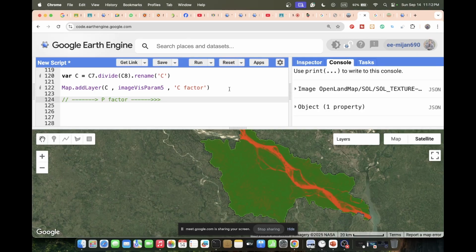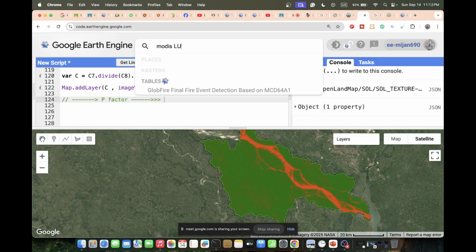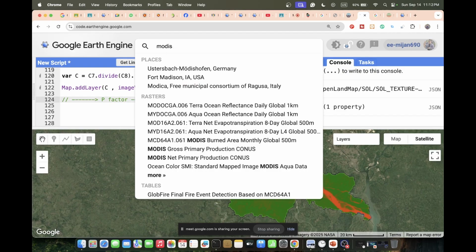Okay, so for the P factor this time, I try to use some ready-made land use land cover data. But when you work with your own study area for your own project or research work, try to use your own land use land cover. Simply make the land use land cover for your study area and classify it, suppose bare land, built-up, vegetation. So this type of class is simply classified, and then we work with that. In this case, I simply take one data set, MODIS LULC, and make the land use land cover for my study area. But when you work on the main work for your research paper or presentation, try to use the Landsat image and make the land use land cover.